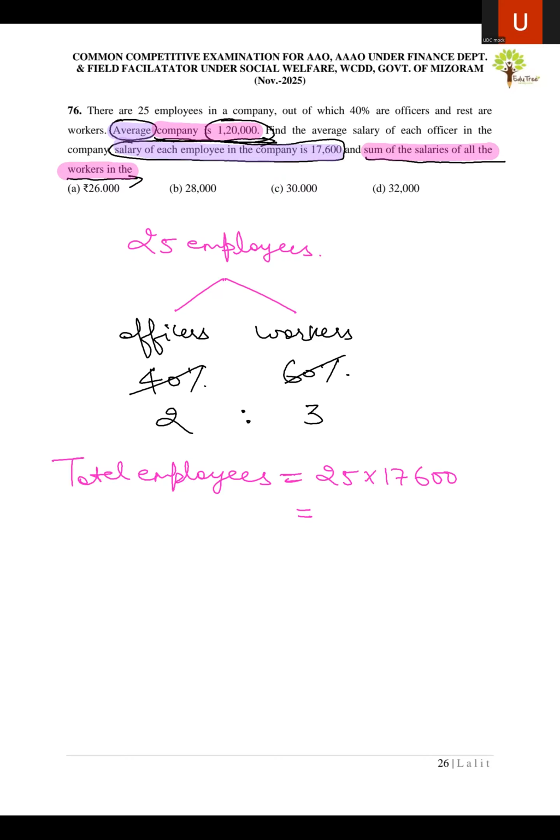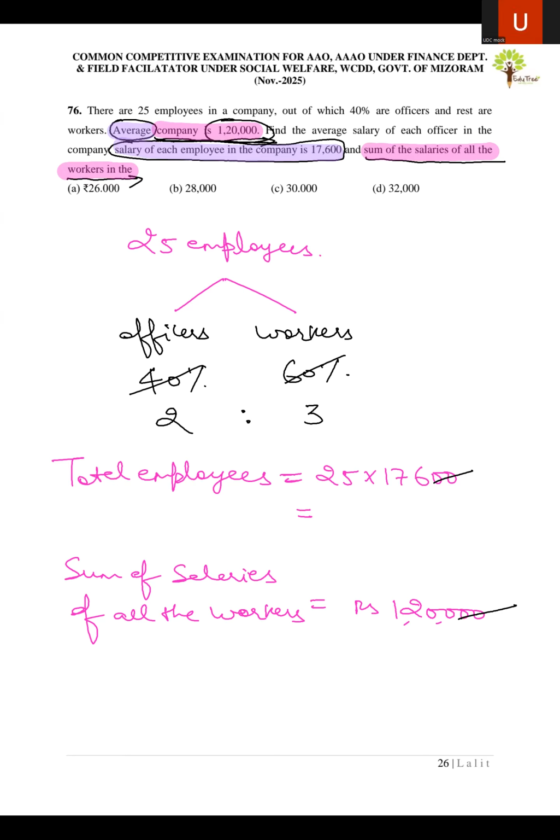And then it's saying the sum of salaries of all the workers in the company is 1,20,000. Sum of salaries of all the workers is rupees 1,20,000. All right. Now, for ease of calculation, you can simply subtract two zeros from it. Just for the ease of calculation. Remember this, whatever we are doing, we are subtracting two zeros. Remove these two zeros. Same number of zeros.